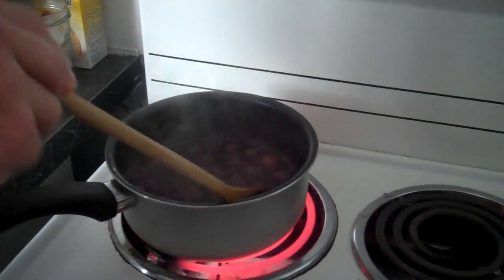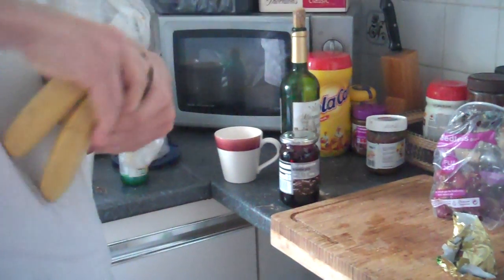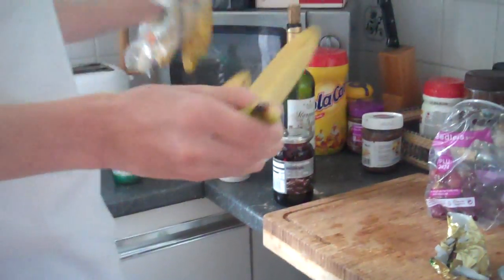Once this is boiling, just leave it for a bit. I'll move on to the bananas. And for this, we're going to use 2 bananas because they're for 2 people, me and James himself.